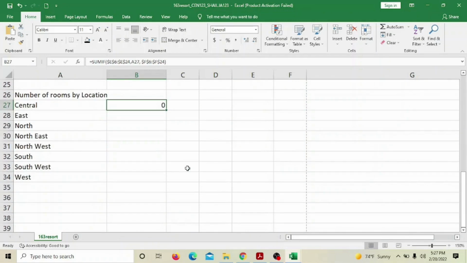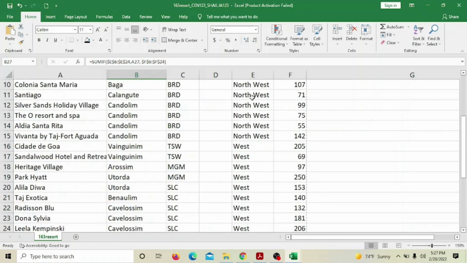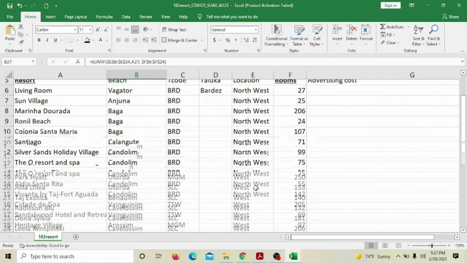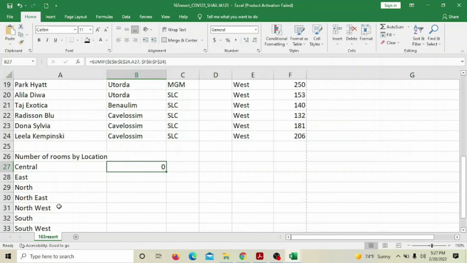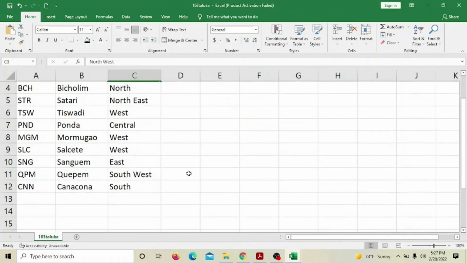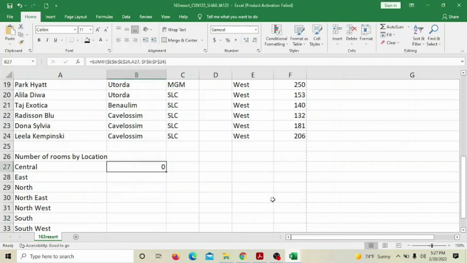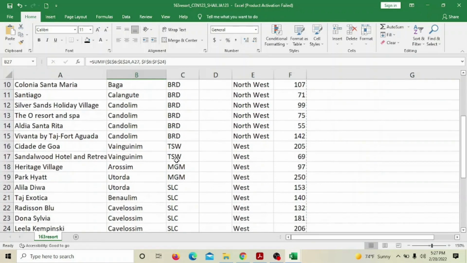Okay, so this is the right one, and because there is no central over here, you see, there is no central, right? Only for the northwest and west we have the values. If you see in the other table, northwest, TSW west. MGM, SLC, what is that?